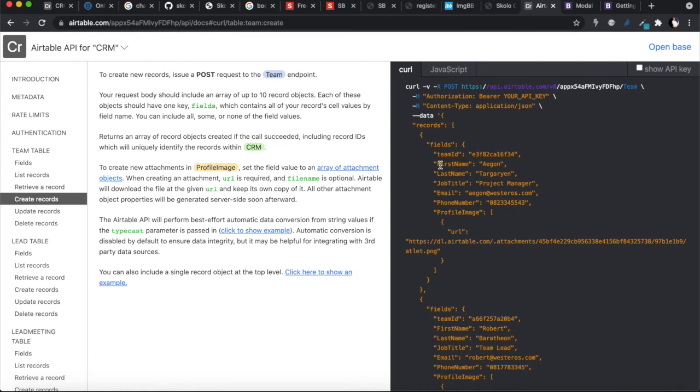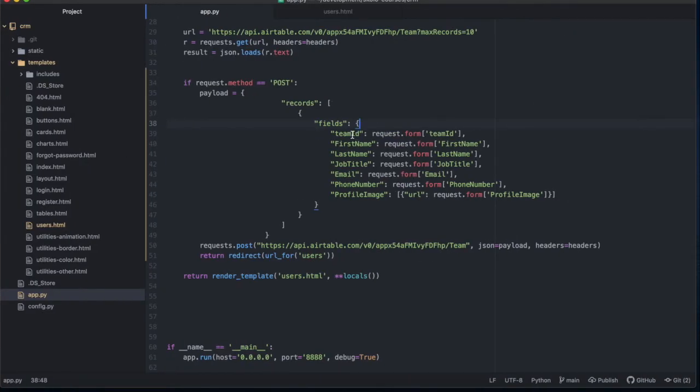If it's a capital letter F, you must use that. If it's a small letter t, this is how you called it in your table. You must copy and paste it exactly as it is written in the API documentation. Now, I've done that already. Team ID, first name, last name, I've got it for my table. And then you can specify the different variables that go into those, so you're going to say what is your ID, your first name, your last name, your title, and so forth and so forth.